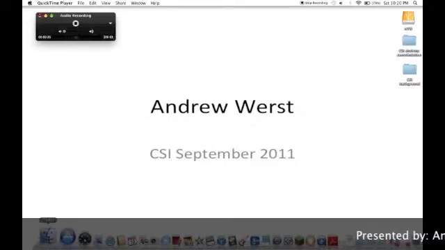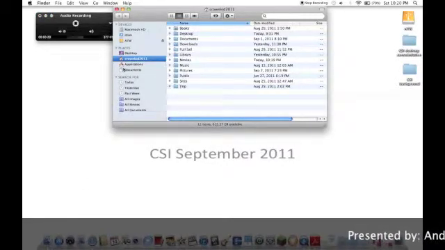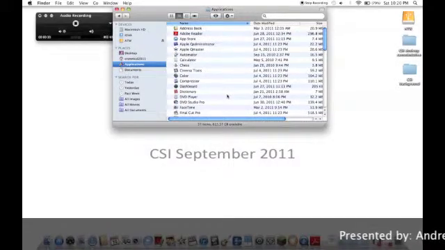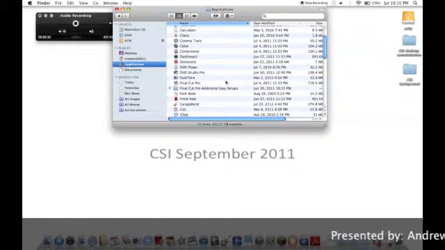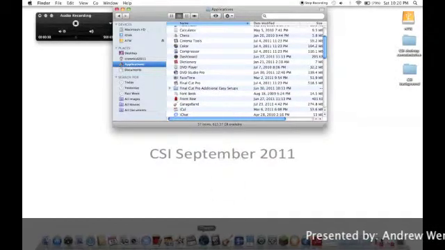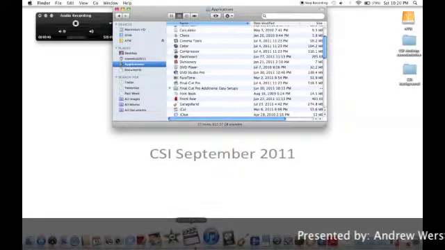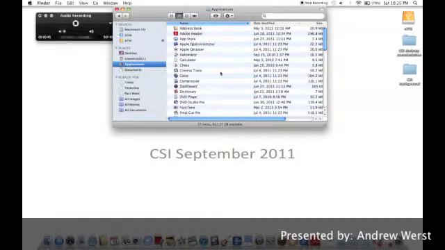To put an application on the Dock, all we do is open up the Finder, select the Applications window, and then select whichever application we choose to put on the Dock. For this example, let's use Final Cut Pro. As you can see, if the application is already on the Dock, it simply does nothing.